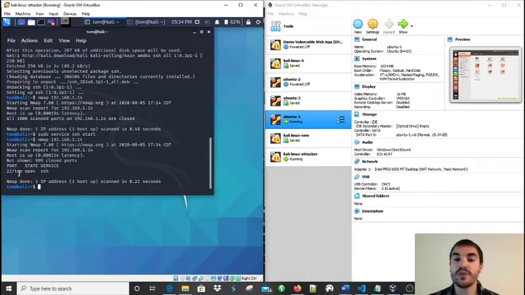So now what we need to do is access THC Hydra to then brute force an attack. But how do we do that? In order to brute force, you have to have a text document, and these text documents will have a bunch of different passwords on them. And what THC Hydra will do is go through all those passwords to see if there's a match with the login name. Sometimes the scan can take a while, but it'll go through all of them and try to find a match. If there's not a match, it'll just go to the end of the document.